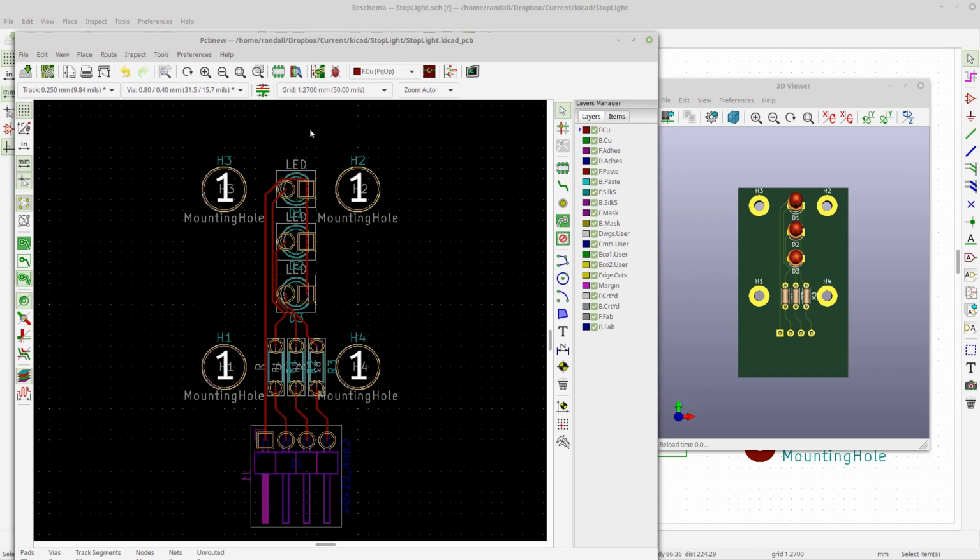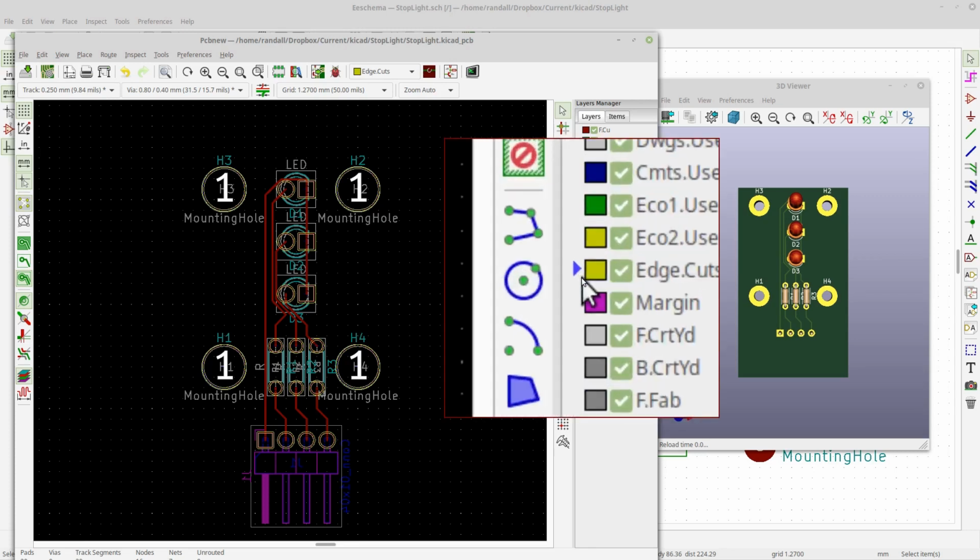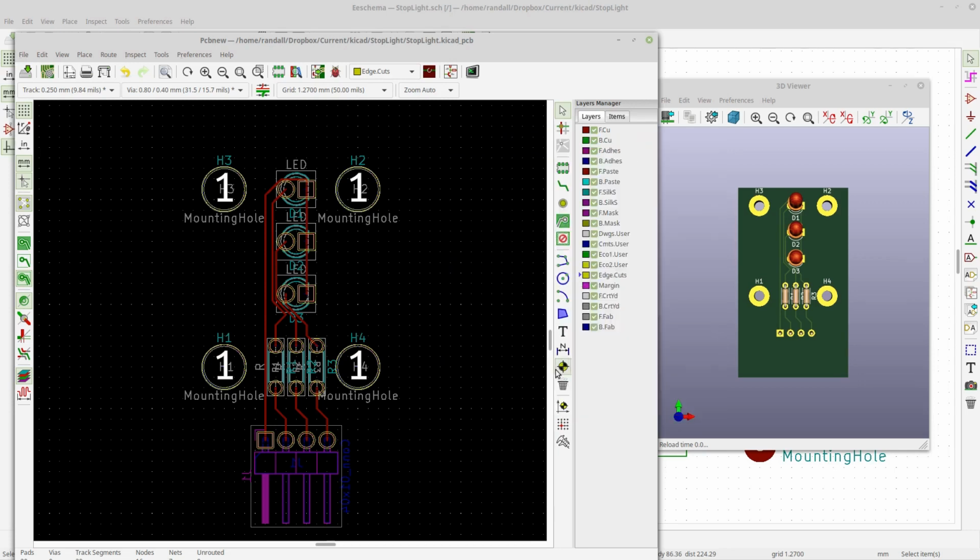So to add the edge of the board, we have to change to that layer. So if we want to go to edge cuts, with that blue triangle, that shows us we're at that layer. And now the work we do is on that layer. And that's important for board manufacturing later on. So I'm just going to draw a rectangle around my board. And let's see, we'll learn how well things got lined up real fast. So this one's going to be a little bit bigger than the one I demoed. And that's it for the board layer.